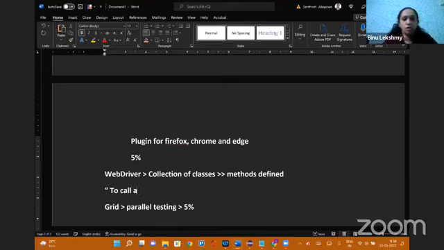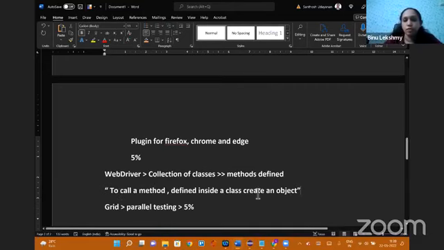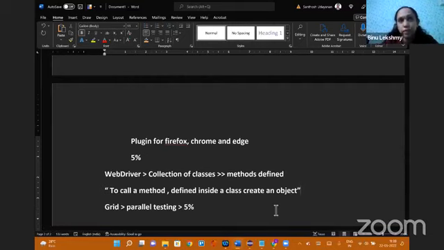To call a method defined inside a class, create an object, an instance. Inside Selenium WebDriver, there are so many methods available, and we need to call that method with the help of an object or an instance.